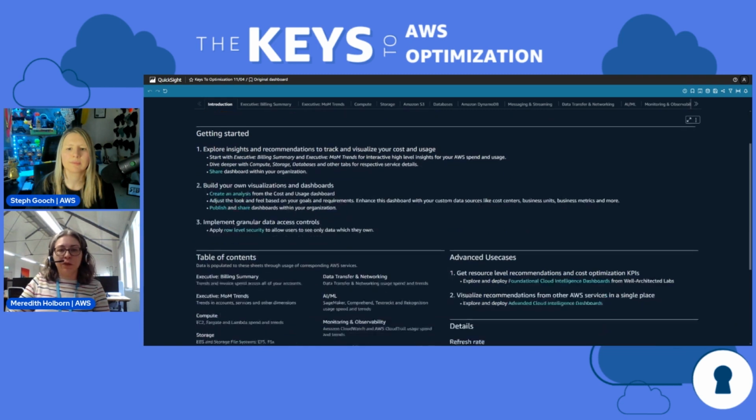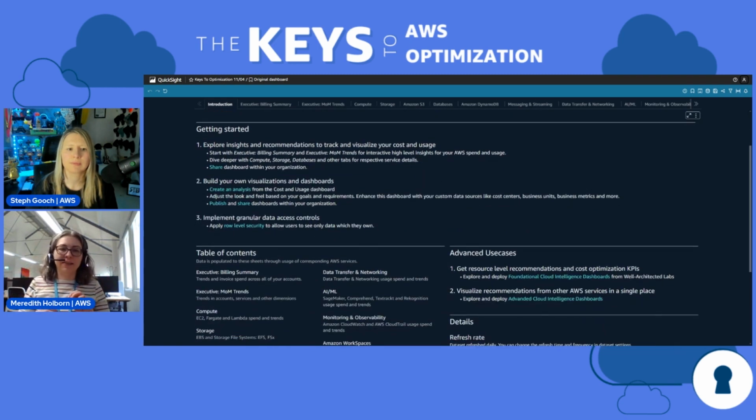Starting off, one of the things I want to highlight is: read the text that's here. I know it sounds really obvious, but personally, my eyes glance over text when I'm looking at data and visuals. If I'm looking at something very interactive and visual, I ignore text. But this text is here to help you. There are some good insights, recommendations, and suggested ways to find opportunities for cost optimization through this dashboard.